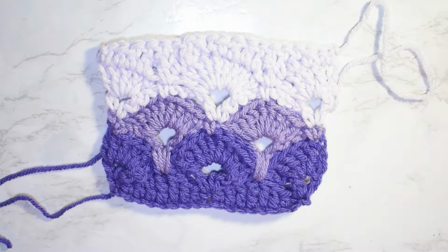This stitch is a beautiful shell type pattern. It's a little more complex than your standard stitch, but once you get into the rhythm of it, it'll be a breeze. So I would rate this about an intermediate level pattern. So without further ado, we're going to get started.